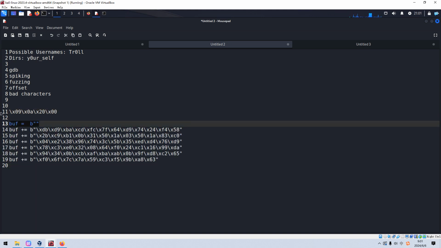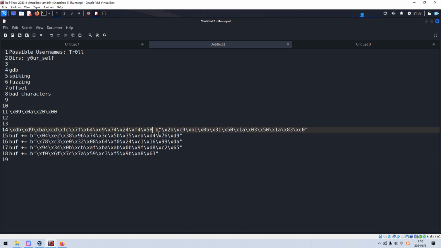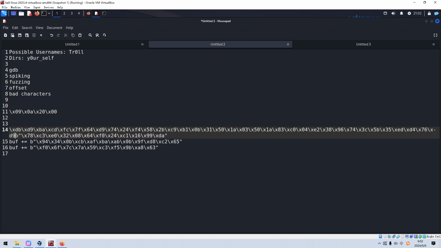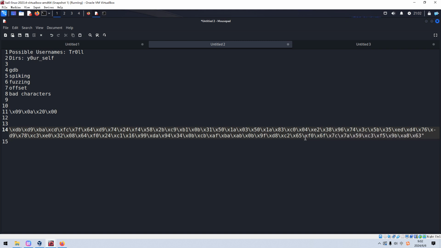We must be very, very careful. Okay, so this should be the shell code.